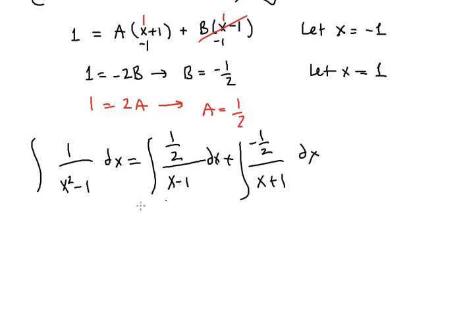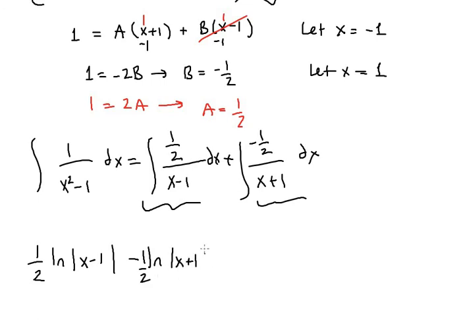So here we're going to deal with this. They are both ln. If you do use substitution, you're going to see that that is ln, or you can practically see that 1 over x is ln. We can pull 1/2 to the front, and then it's going to be ln of x minus 1 plus, and that's going to be minus actually, 1/2 ln of x plus 1, plus c.